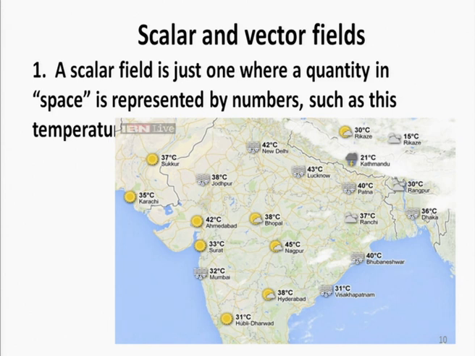Now, we will see some applications of these things. Scalar field is the field which gives us the quantity only. For example, the temperature is a scalar field: at a particular location, there is a value of the temperature. On the monitor you see the map of India, with various cities and their temperatures given. They will vary from one place to another, but at the same place the temperature is the same. So this particular thing can be understood using the scalar field.